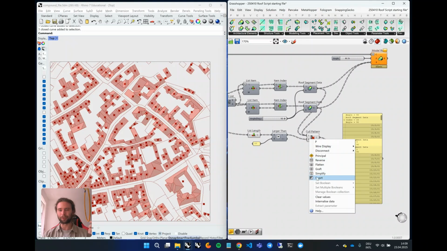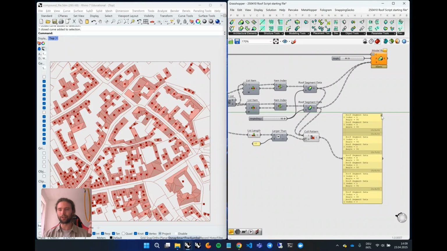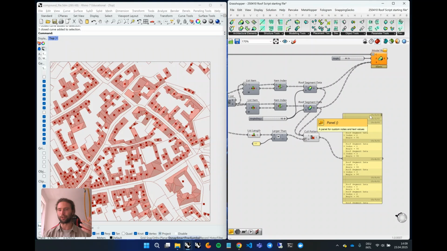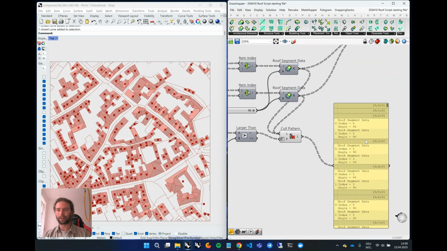So right click on the pattern, click invert, and yes, now you see that some of my branches are empty, and they're only empty for the buildings which are too complex to apply our simple logic of gabled roofs. And some of them still do contain these two elements.